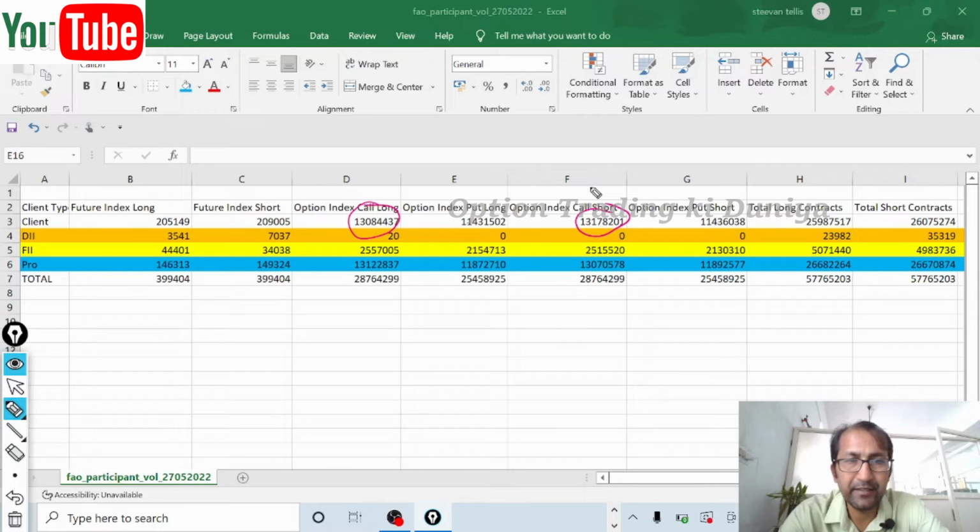Now, professional traders, you can see long on the call. Okay, net to net indicating almost neutral, but neutral to positive. Retails are neutral to positive. FIIs also are neutral to positive, but FIIs are selling in the cash market. Okay, next let me come to you with another chart.